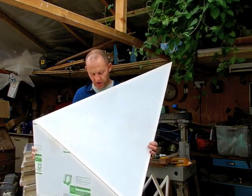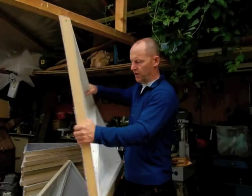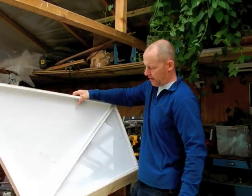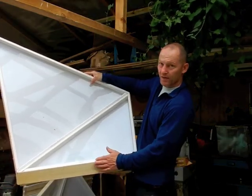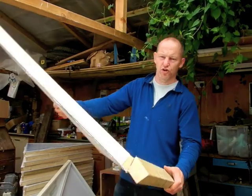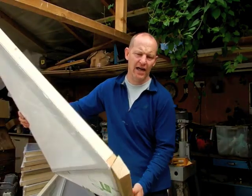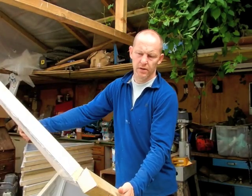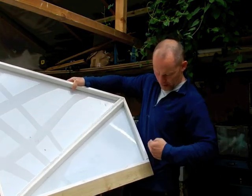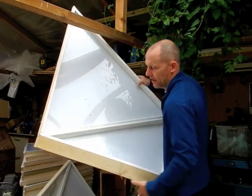This is a polycarbonate one. I will show you from the inside — it is easier. That is the full one, and that is the half one. And this is the base. The base is just a bit of three-by-two with an angle cut along the top, and it is then stuck on the bottom and trimmed down. That is one base section finished.